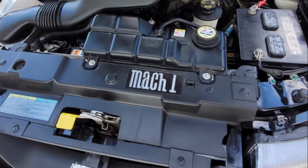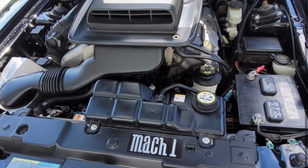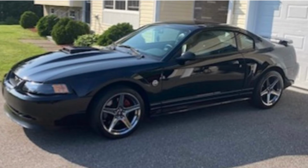There's a nice Mach 1 logo there on the radiator cover. It has 410 gears. It has a MagnaFlow catback, a K&N filter, and a Pro 5.0 shifter, which is the same one I have in my Bullet and my Cobra. So that's pretty cool. And as you can see, that interior is beautiful. The seats look fantastic. It's an interior upgrade package car. And we'll talk about that a little bit here because he actually has a Marti report for it, which is really fun to look over.